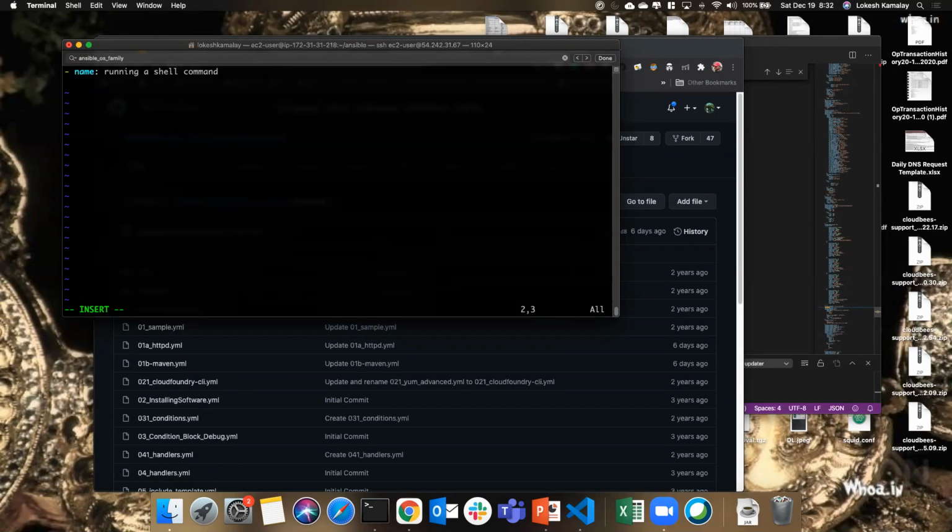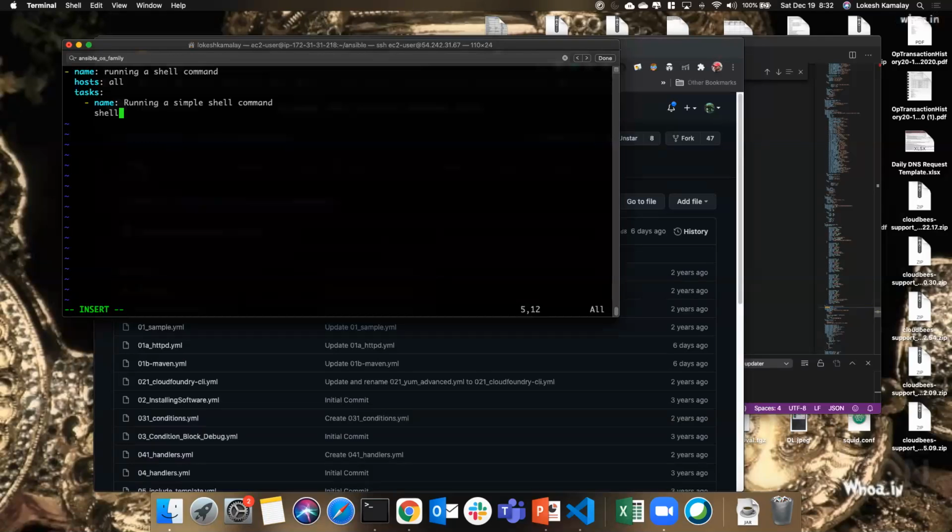So hosts are going to be all. Become is not required to be true because I'm just running a small command, and then I'm going to run my tasks. The first task is going to be running a simple shell command.